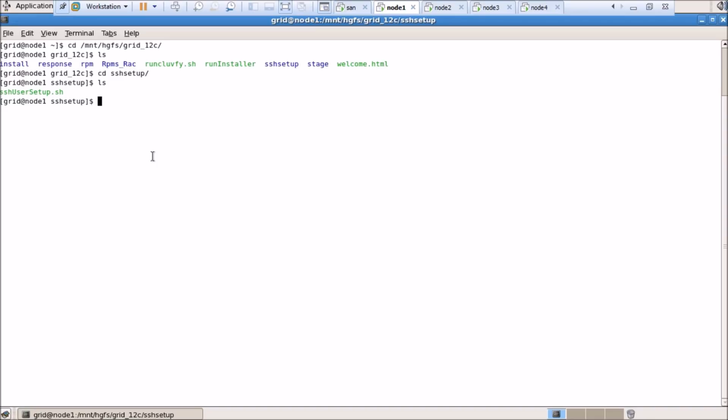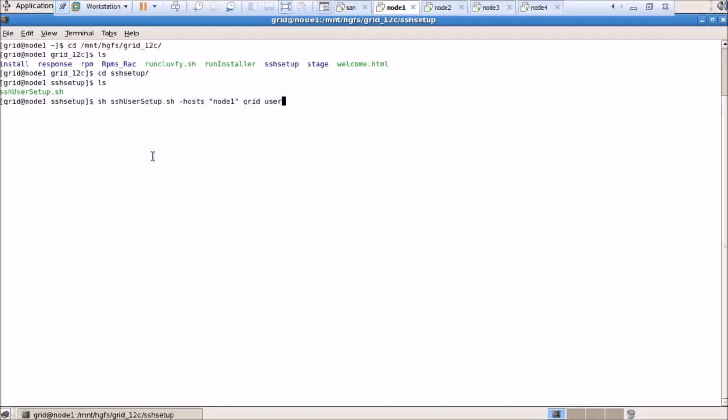So let us use this with sshUserSetup -hosts node 1. Since I'm using this on node 1, I would type it as node 1.